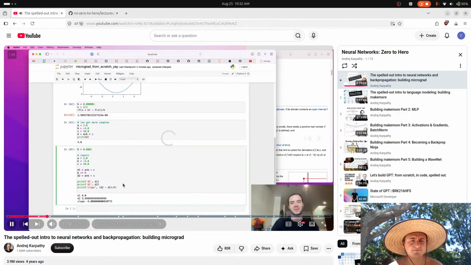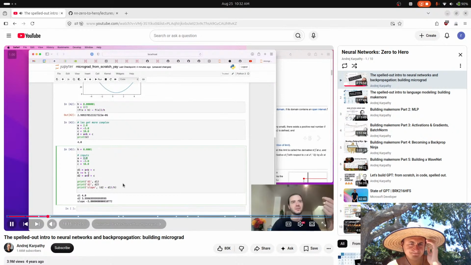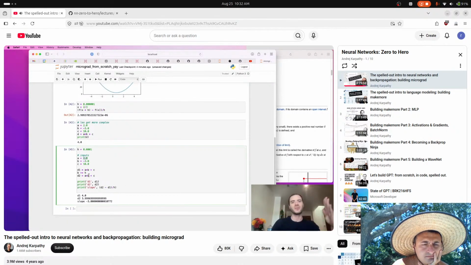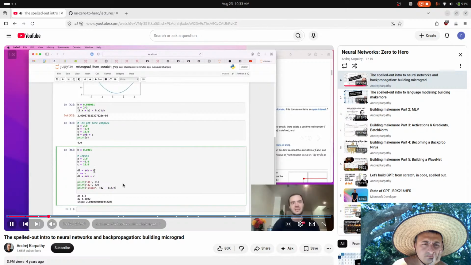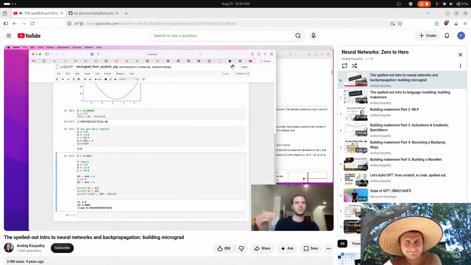Of that b by a little bit in a positive direction, we'd get different slopes. So what is the influence of b on the output d? So if we bump b by a tiny amount in a positive direction, then because a, and now what is the sensitivity? What is the slope of that addition? And it might not surprise you that this should be 2. And why is it 2? Because d of d by db, differentiating with respect to b, would give us a. And now c simply adding c tells you that the slope is 1. That will be the rate at which d will increase as we scale c.